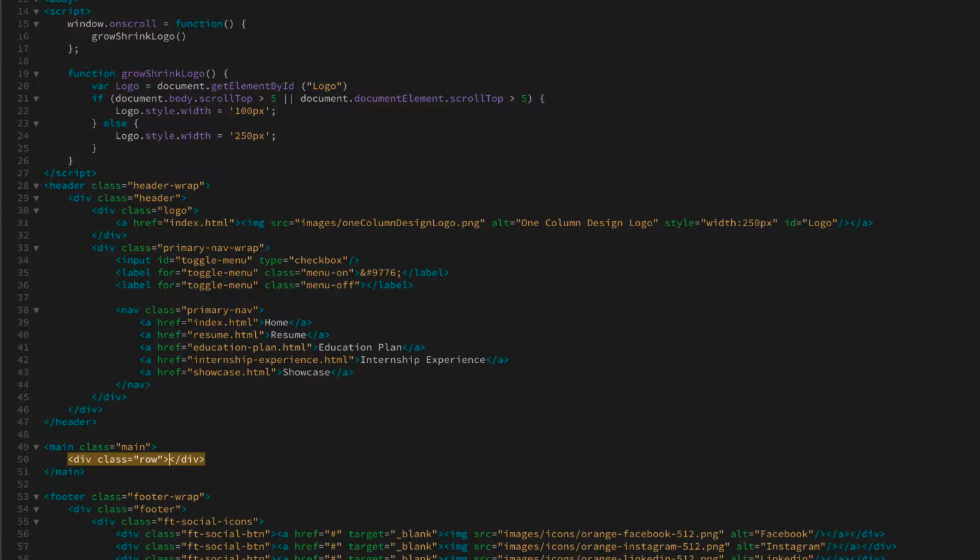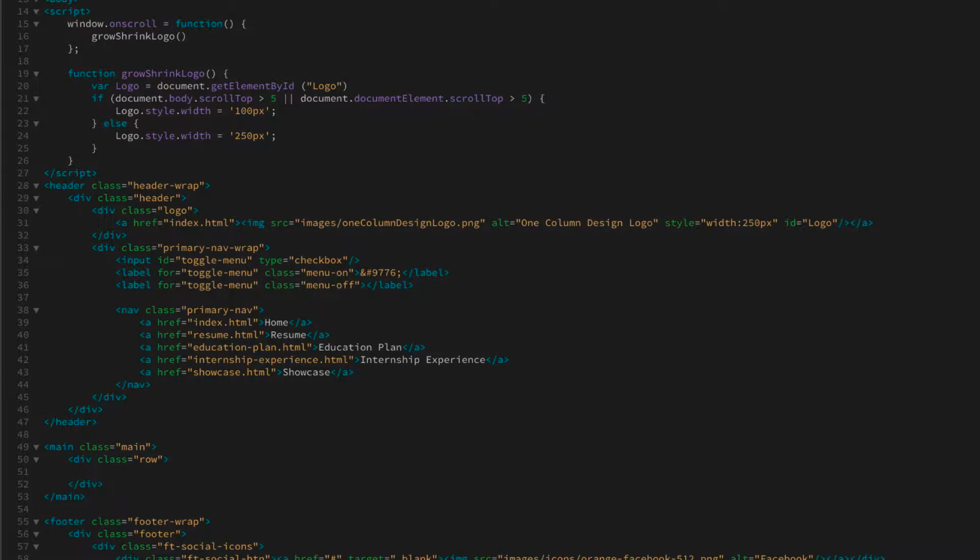Okay, so I'm going to hit the enter or return key there, and then we're going to nest another div tag within that one as well. Technically, for this section, we don't actually need the div class row, because we've set it up so that the div we're going to create now could stand alone without being nested inside of a row.